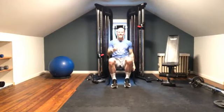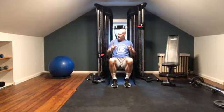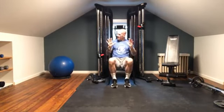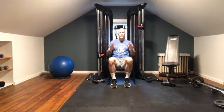Go to the left leg only. 3, 2, 1. Drop those hands and just do the feet on the right side. 3, 2, 1. Keep the beat. Add the left. 3, 2, 1. Hear the beat. Two right, one left. 3, 2, 1.